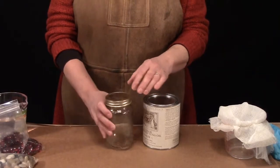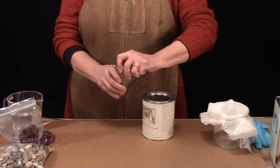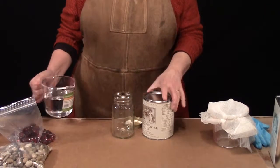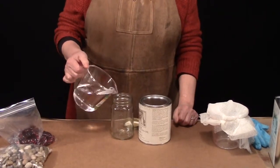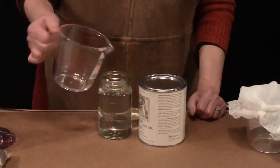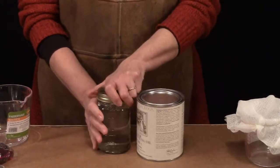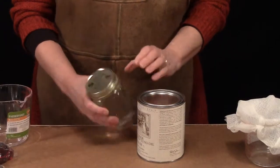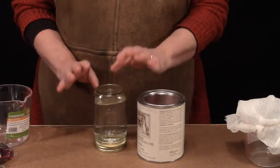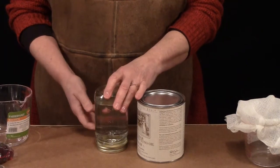I love canning jars. We actually get salsa in these, and I save them because they're great finishing jars. Canning lids have a nice rubber tight seal on them. Basically, we're going to pretend that this is tung oil. We would just fill this as close to the top as possible, recap it, and remember, we're going to properly label it and store it inverted. Although there's some oxygen in here, this will get consumed, and that's the end of it. There will be no more oxygen getting to this container until you're ready to use it again.